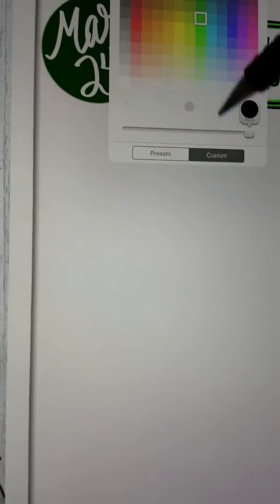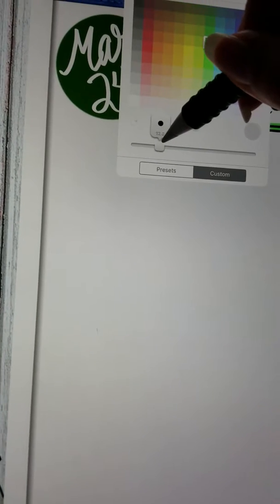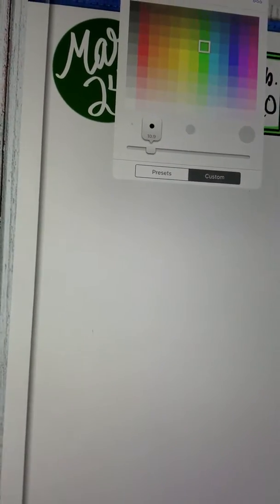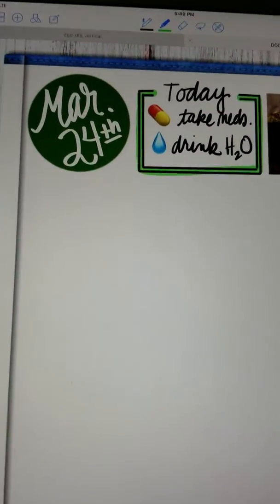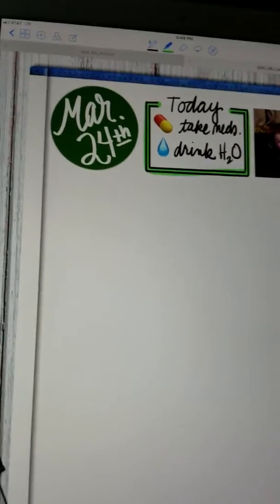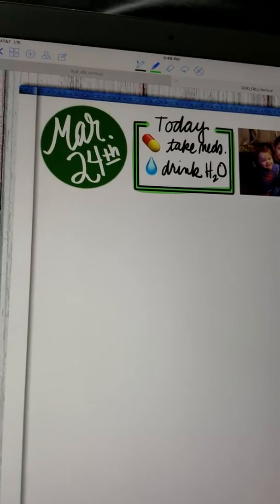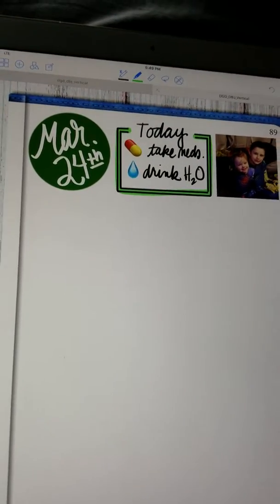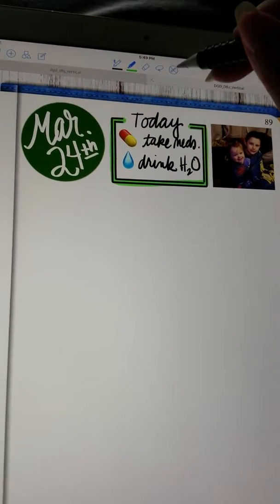So that's the reason that you want to bring them in and make them the right size, because you want to be able to use the pen and the highlighter as big as you choose to. So that's that. Let me see what else. What other questions do I get all the time?